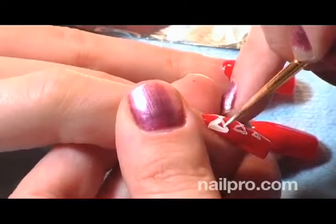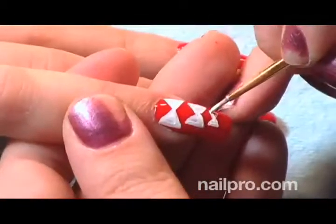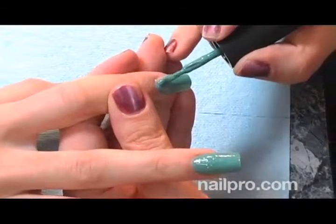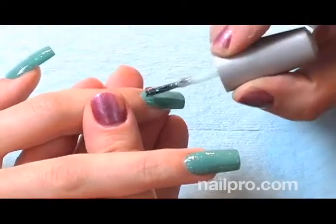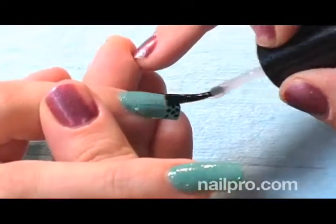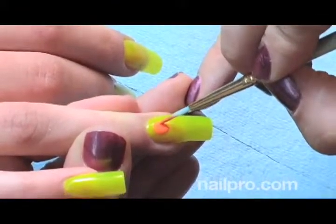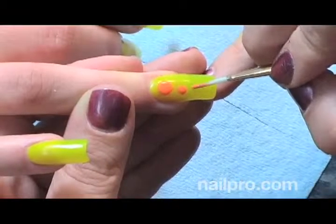Yeah, I agree. And I think that theme of simple followed through the rest of the nails too. For example, on the blue nails, you did that little tiny dotted line right at the free edge. Yeah, it's like a dotted French on that blue background. And instead of carrying it through to all 10 nails, it actually looks better to just do one or two nails. And then on the yellow nails, again, you went back with that dot pattern. Yeah, I did a bigger dot near the cuticle and then did a curved design and made the dot smaller as I went down the nail.